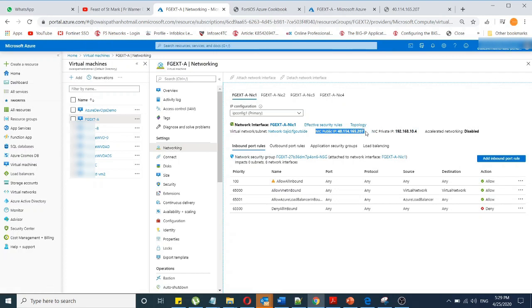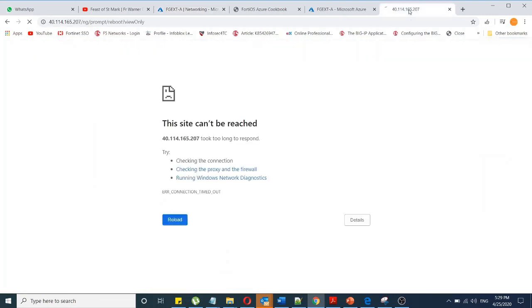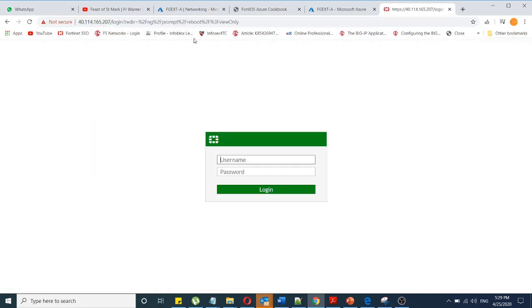This IP address will be associated with the outside interface of FortiGate-A. Once the failover happens, it will shift to FortiGate-B through an API call. Let me check again. The reboot is done.